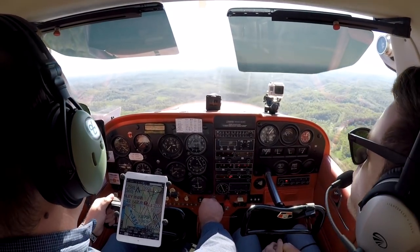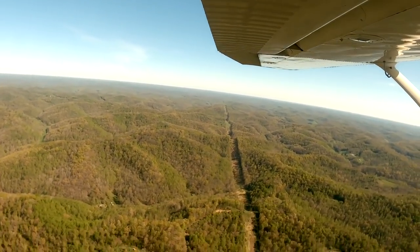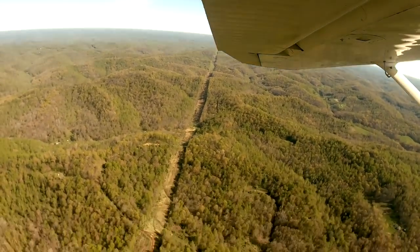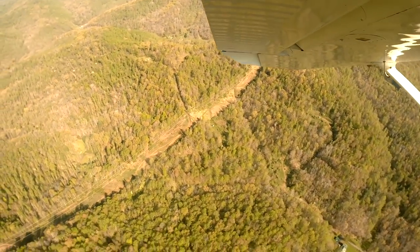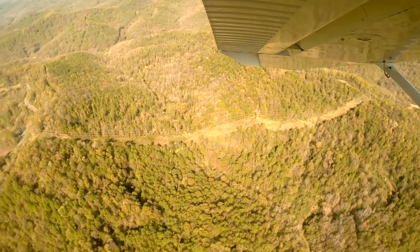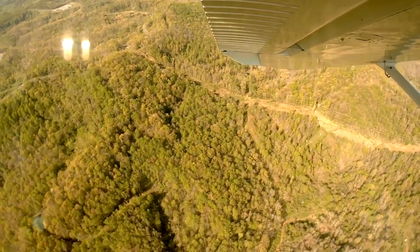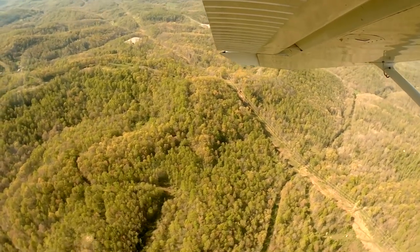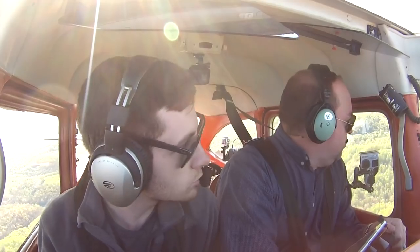This is it. Little power. Remember, you've got a tailwind. Okay, now I don't know when to turn. Now, when you're on it, look at it. Look out there, bounce back and forth and just put your wing right on the point. No greater than 45 degrees of bank. Now, as your ground speed is decreasing, start slowly taking the bank out. If you keep the wing on the point, it will work perfectly. Okay, so keep raising it. I see. And now we're about to be perpendicular here.